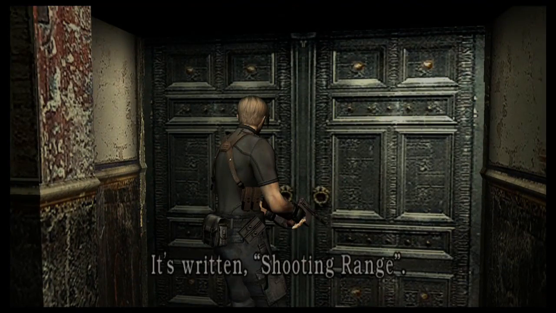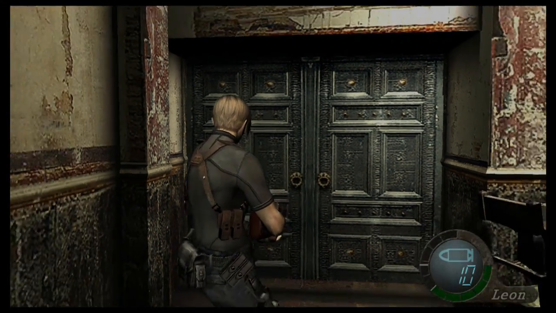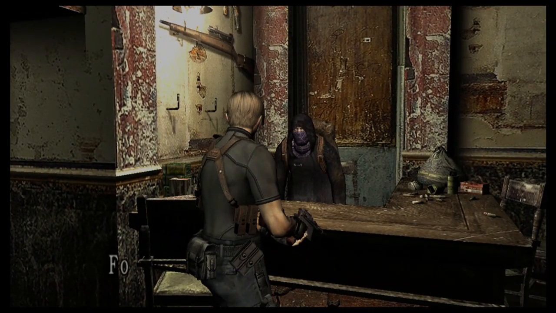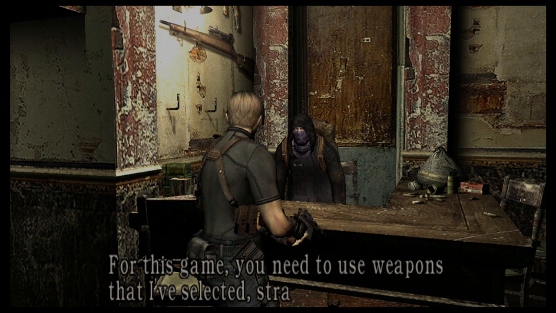We can't actually enter the gallery first, or the range, or whatever you want to call it. We need to have a chat with the merchant. Welcome. I've got to get that as like a text alert or something. That would be amazing. We need to use weapons pre-selected for the shooting range. We cannot use our own weaponry.